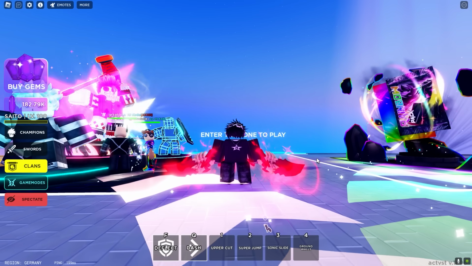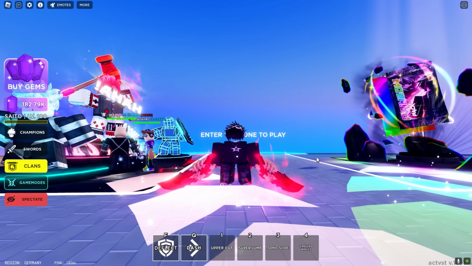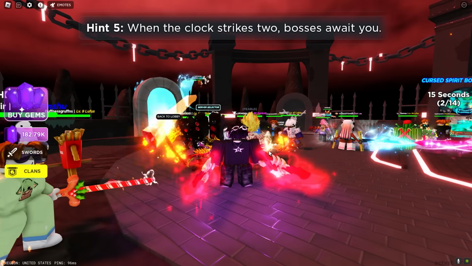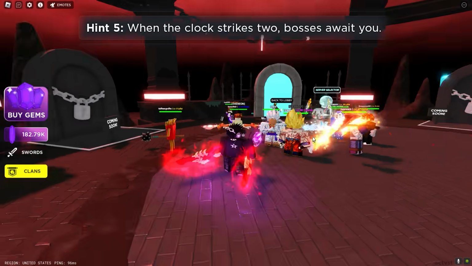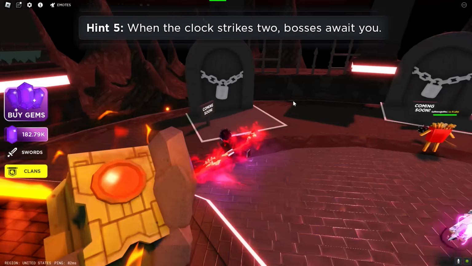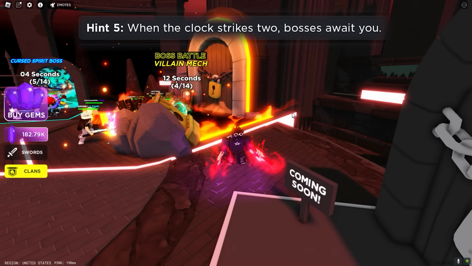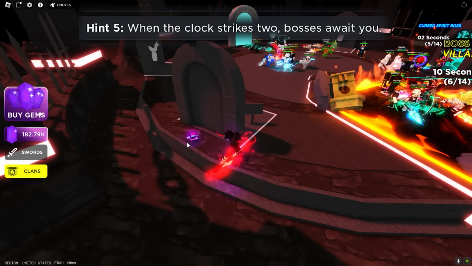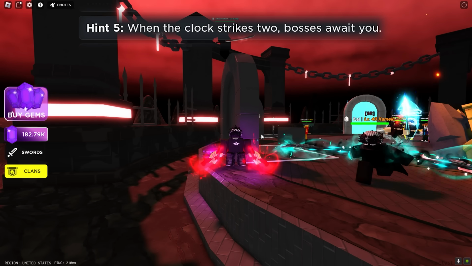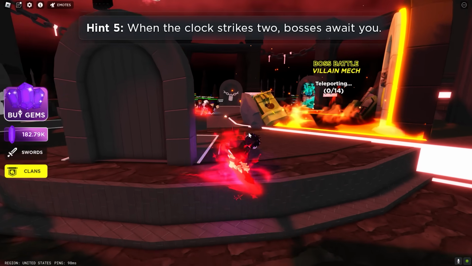All right guys, and for these final two, they are actually both in the boss area, so we are gonna have to go through this red door right here. All right guys, once you are here in this little boss area, we are going to have to look behind the coming soon doors. And oh, there we go. So the one literally right next to the boss battle villain mech is gonna be right here. And just so you guys know, this one is When the Clock Strikes Two, Bosses Await You. And this one is going to be right here.